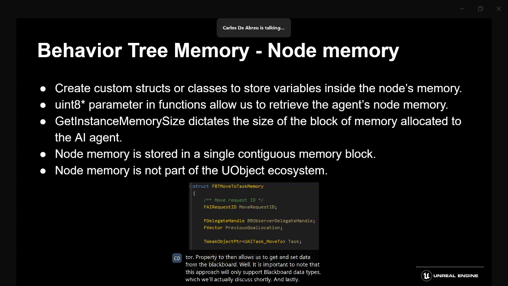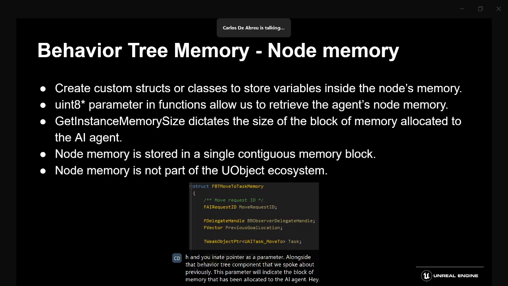And lastly, we come to node memory. Unreal allows developers to create custom structs or classes to store variables inside that node memory. Many of the functions in the behavior tree node pass through a uint8 pointer as a parameter, alongside that behavior tree component that we spoke about previously. This parameter will indicate the block of memory that has been allocated to that AI agent.